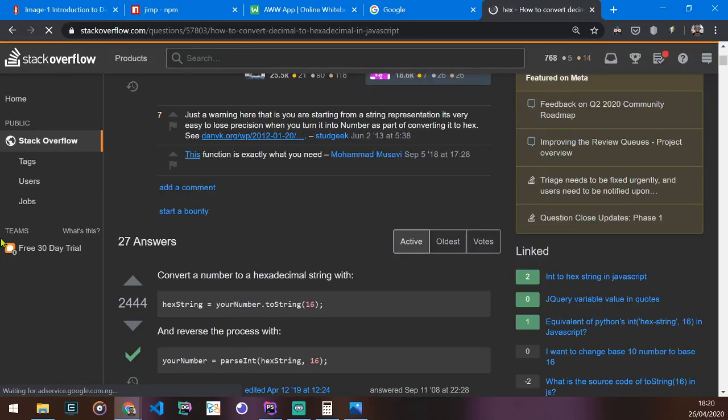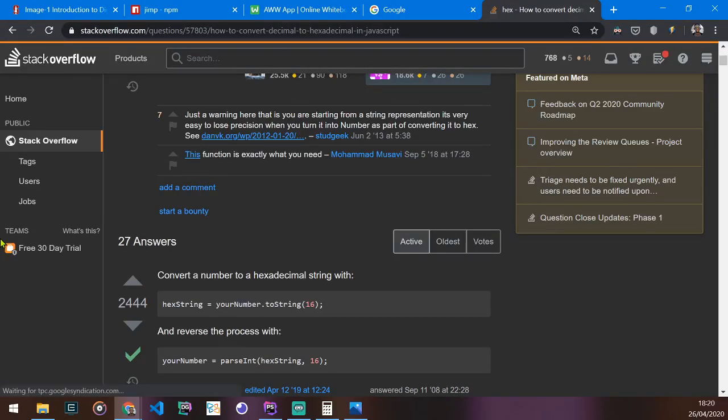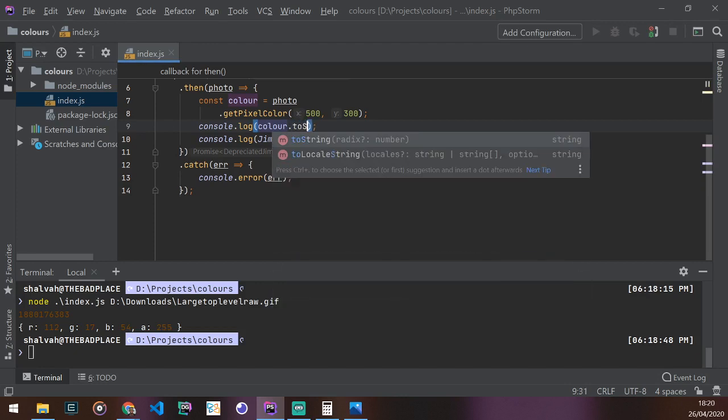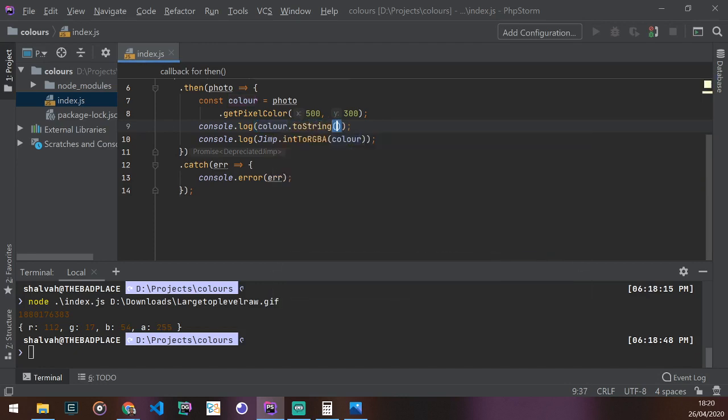Okay, cool. toString. Nice. I forget quite often that you can convert to string. It actually takes a base or radix as its parameter to convert to that number. So that's quite simple. So yeah, this is the value in hexadecimal.